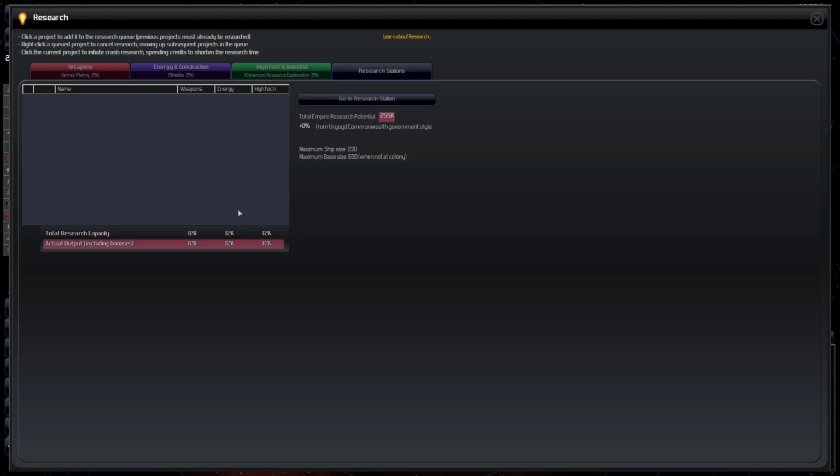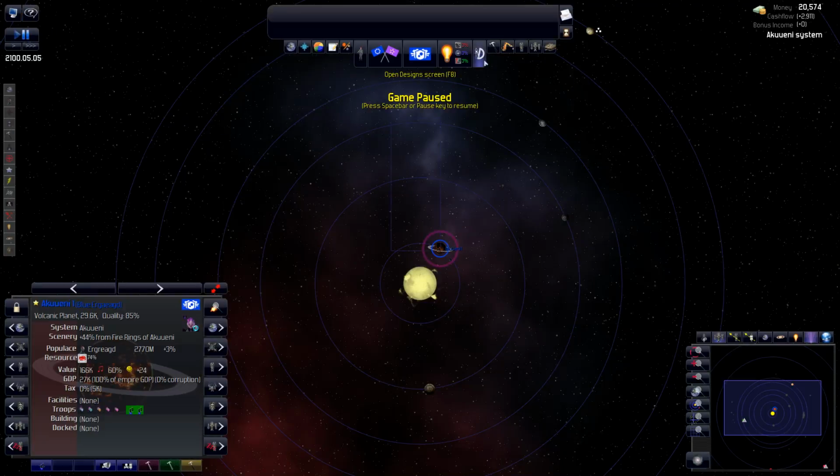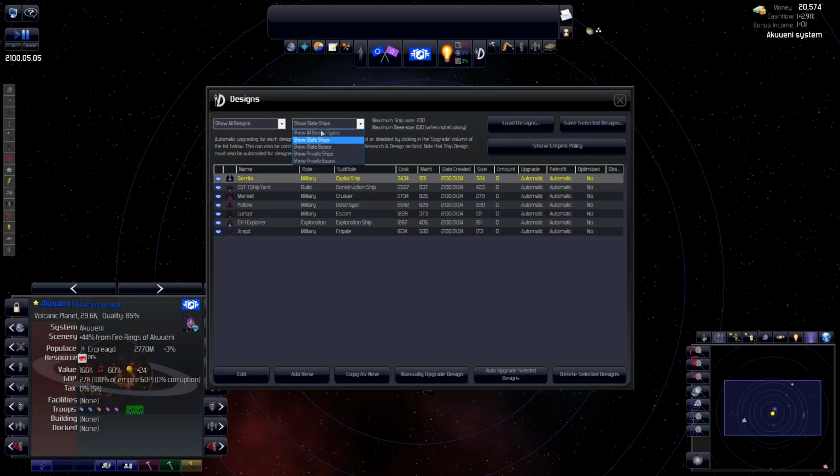Right now we have 12k research, which is not bad. The potential at 255. So we want to bring our research up to 255 with a high-tech energy. Energy is what we want. So energy lab to 255. Okay. So let's go and design that.